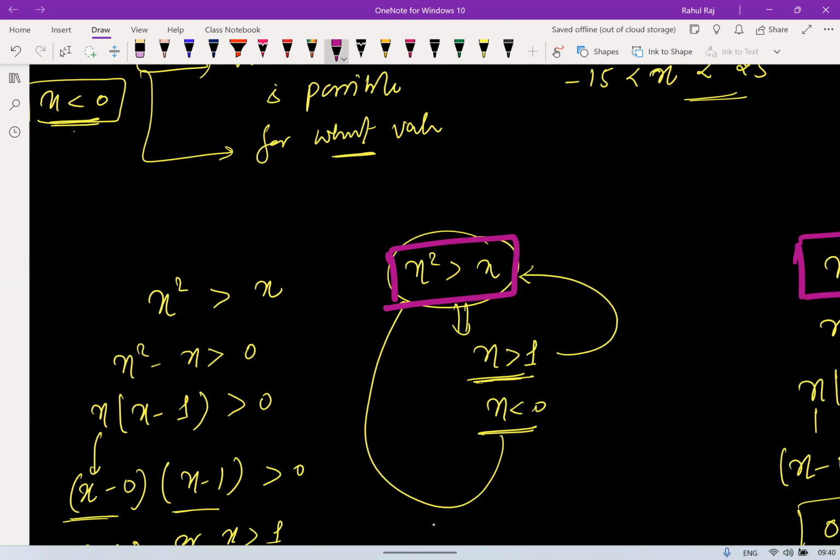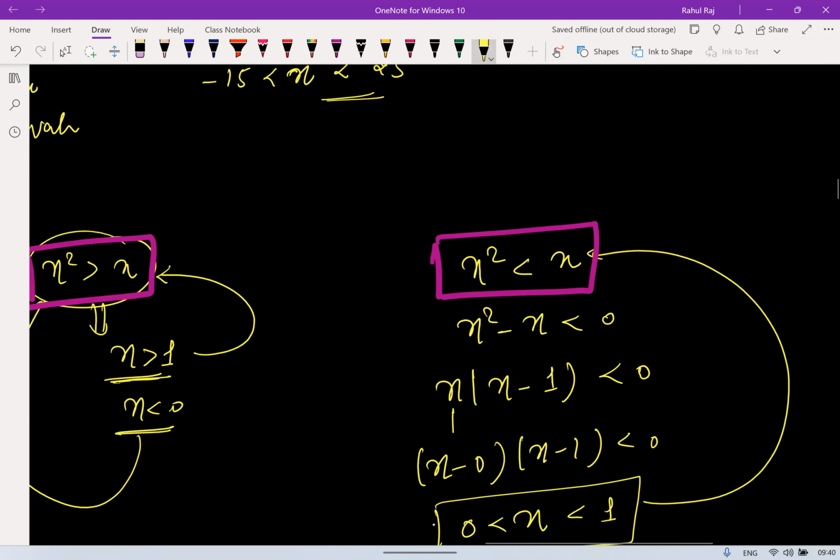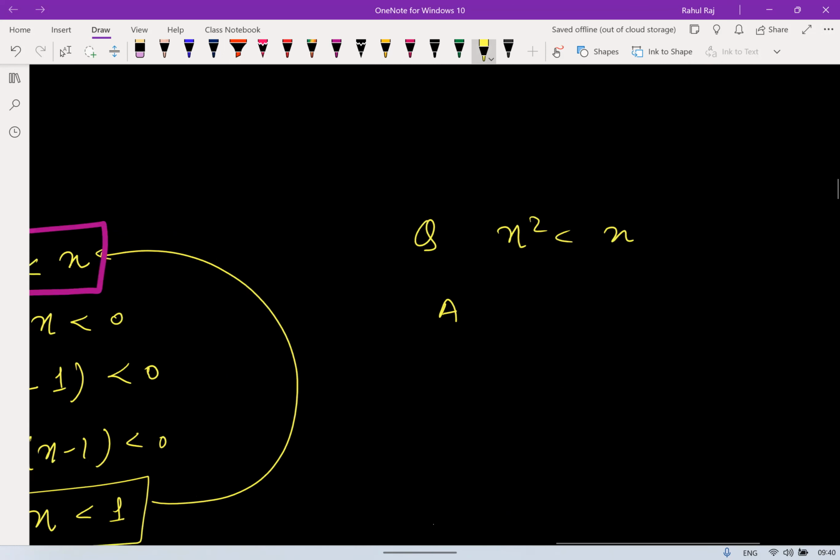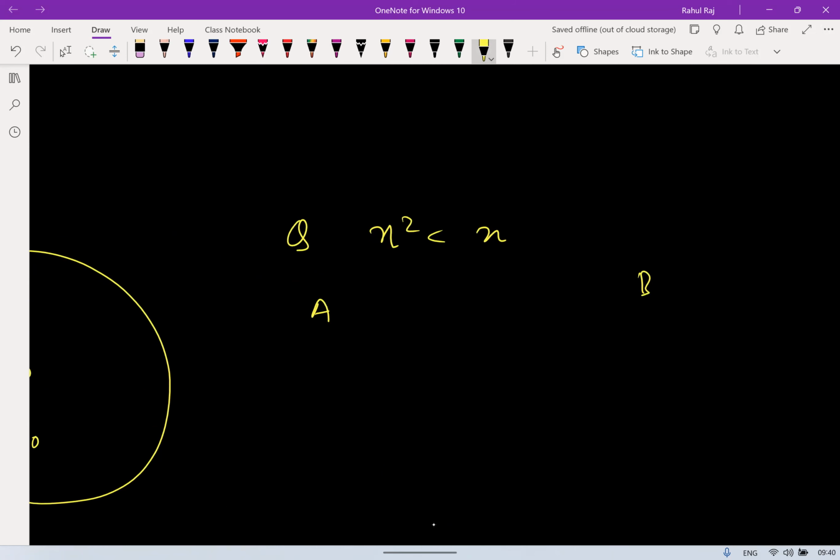It's all about how they can simply write it. They can just write it and give you a data comparison. Let's say they can give you in data comparison, and I'll just show you how they can frame a question. So imagine there's a question where they have written x square is less than x. Now this is quantity A and this is quantity B, right? Imagine quantity A, they say x is equal to 0.